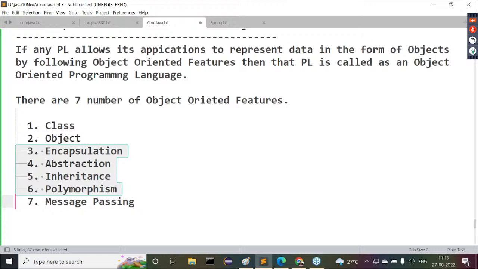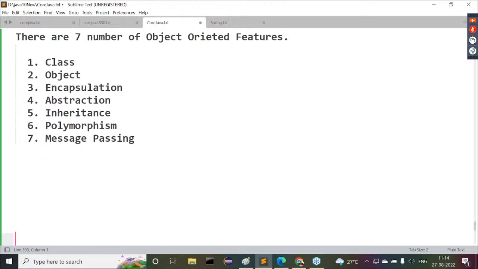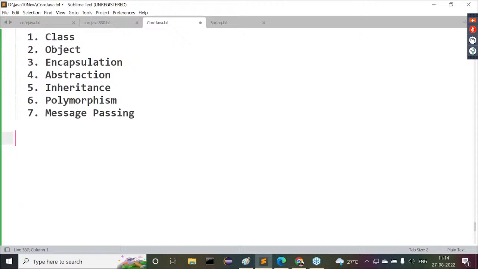After understanding these features, now I need to define exactly the meaning of inheritance. Why? Because if you want to talk about multiple inheritance, first we have to talk about inheritance. What is this inheritance? Then after that we'll go for multiple inheritance.